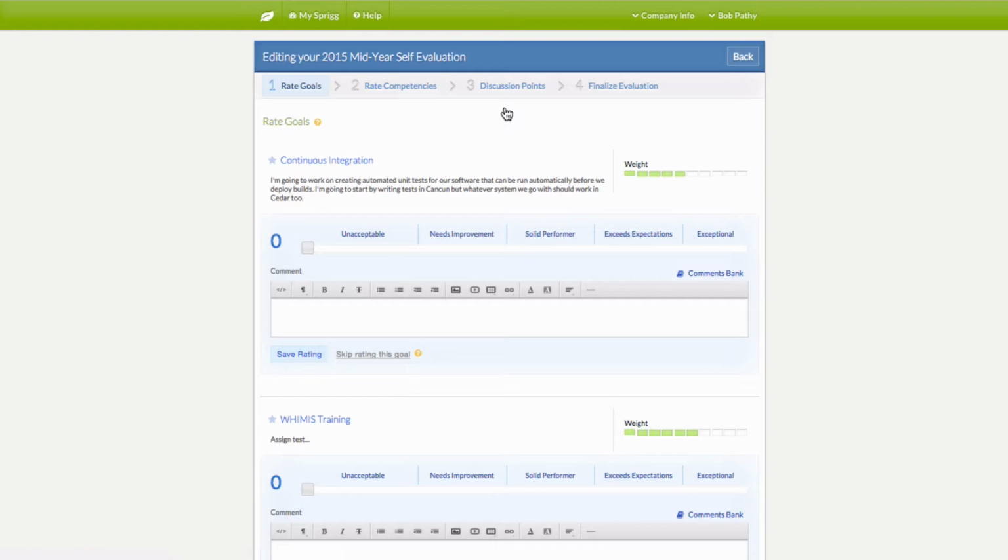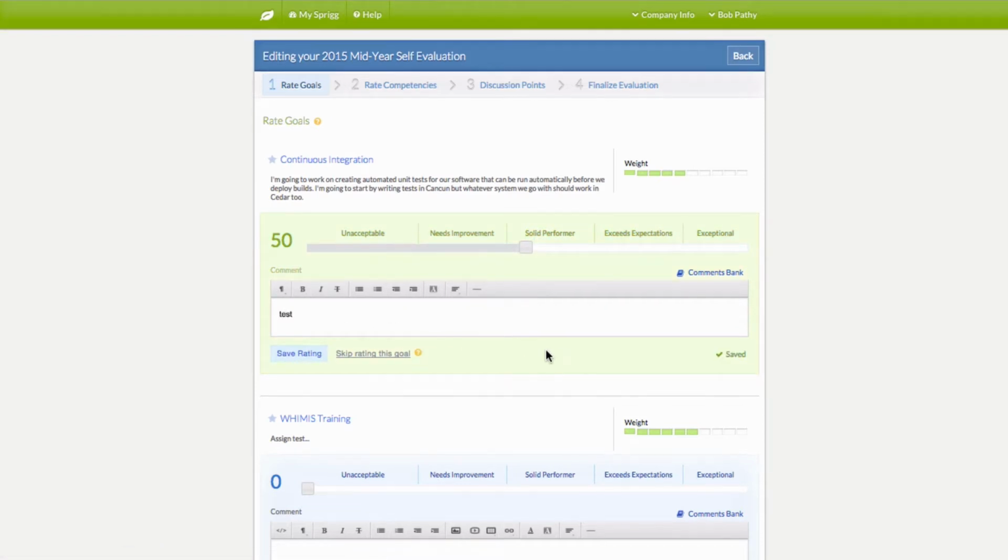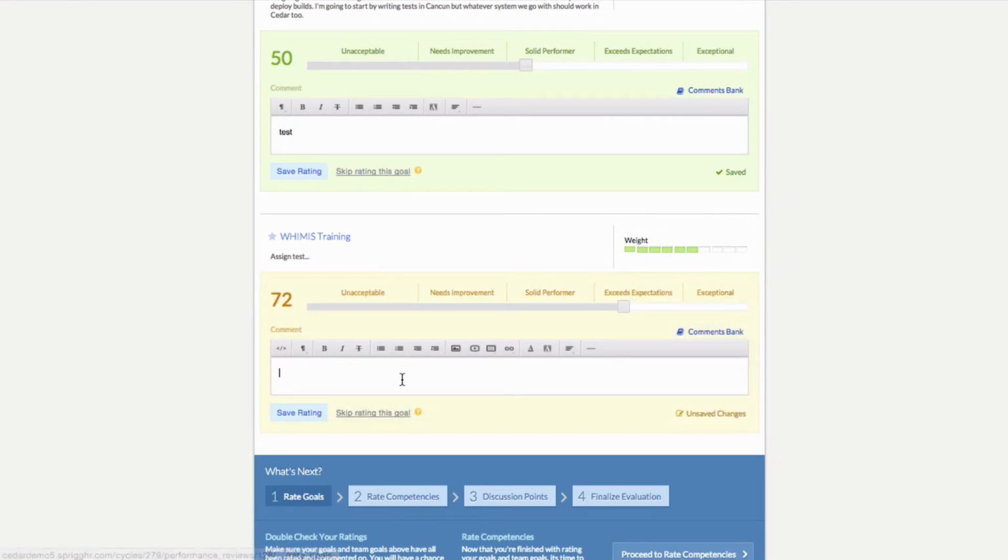As an employee, I will proceed to rate my goals and competencies by providing both a rating and a comment. We'll now proceed to rate competencies.